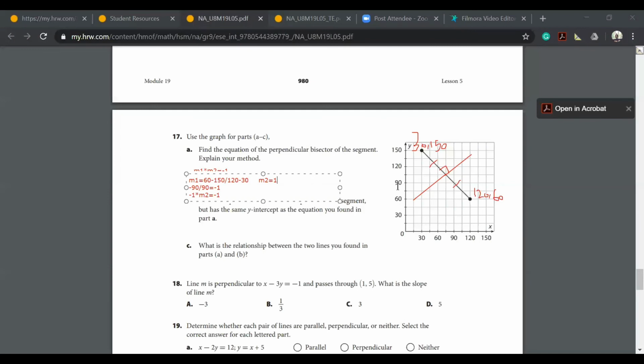Yes. Girls, he didn't give you any points passing through this line, so that I can find our equation. Remember that the equation is y equal to mx plus b. We found m. To find b, I need a point so that I can substitute in y and x. But actually, I don't know anything about this red line except the slope.